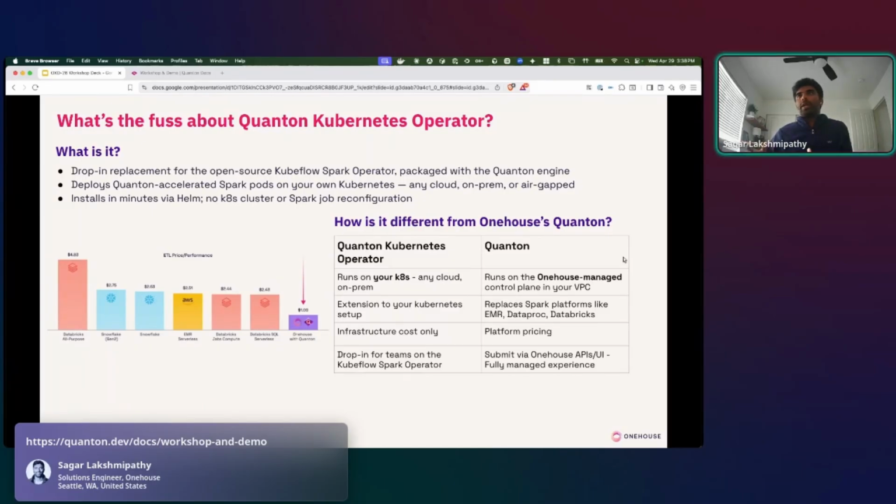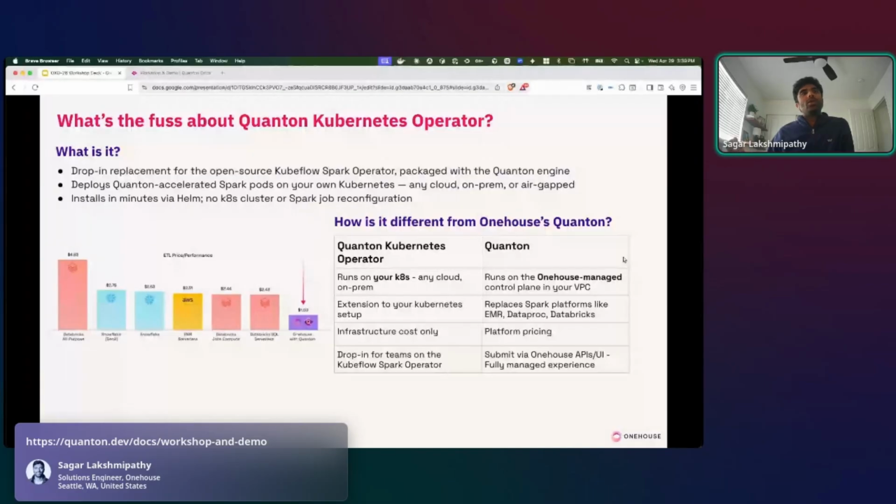The Quanton Kubernetes Operator, which we launched a month back, is a drop-in replacement for your open source Spark operator. If you're using Kubernetes and Spark, you're most likely using the Spark operator with kubectl. You can add the Quanton engine on top of it and expect massive acceleration.